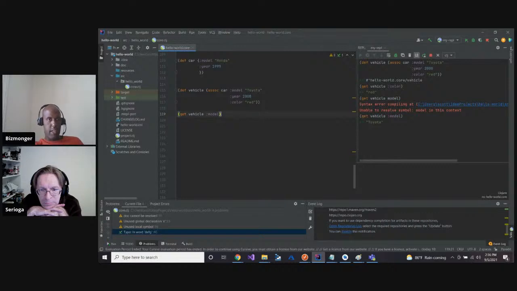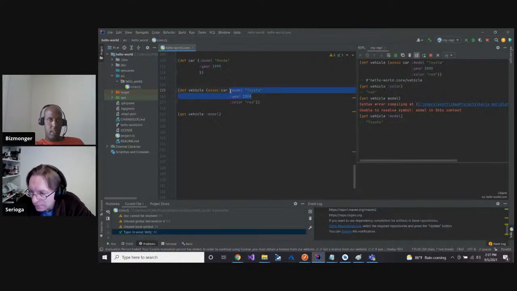Okay, I get it. I understand it. Basically, assoc, as in associate, means to copy the value and add some properties to it. Yes, like in Scala, it's a copy on record, changing something. Okay.